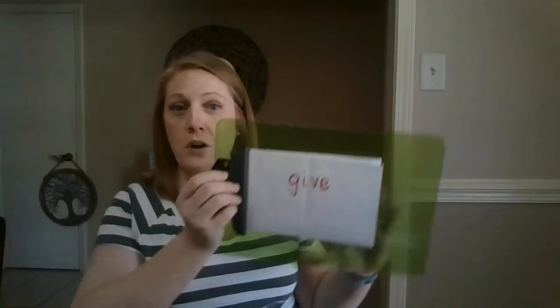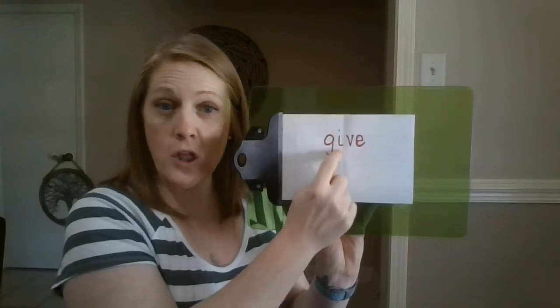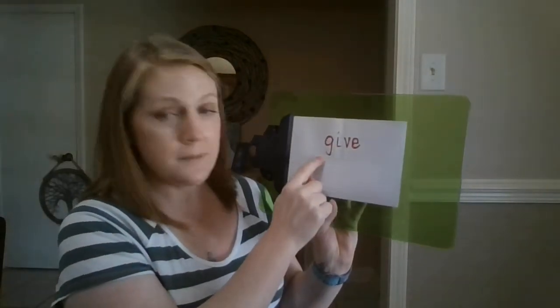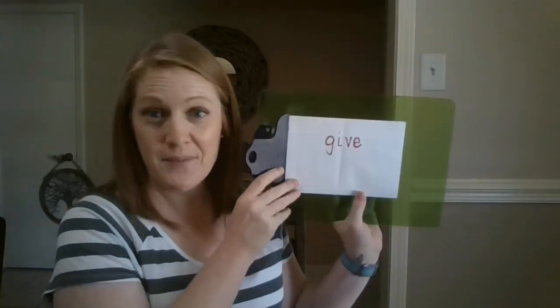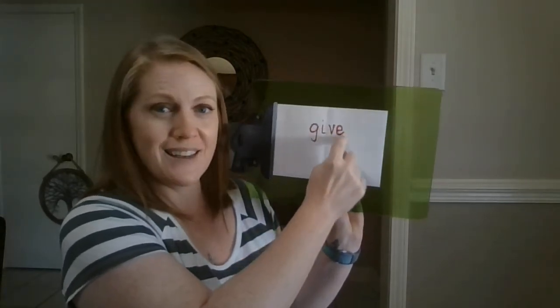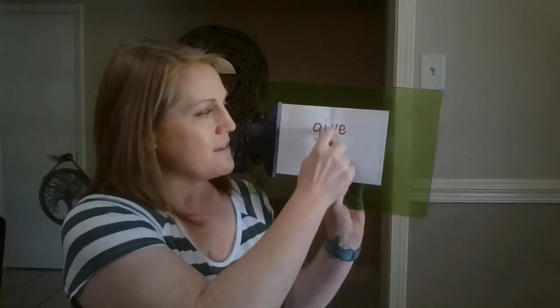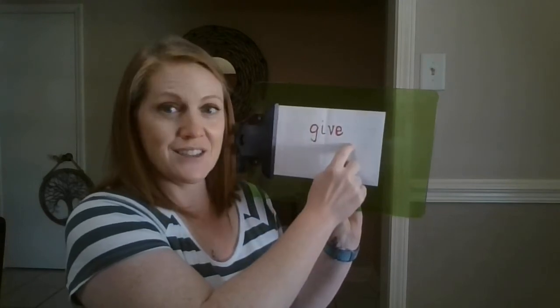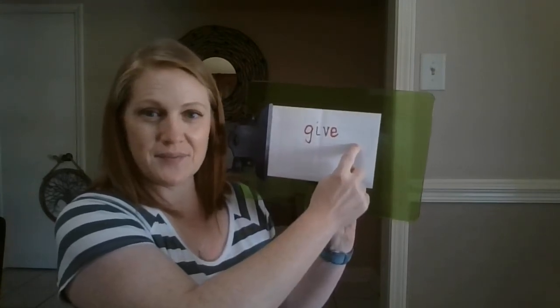All right, now, you all find your word that you wrote nice and big again, and with your finger, we are going to trace on our paper 3 times the letters that we wrote. We're going to say the letter name and then sweep underneath to read the whole word together. Ready? Get your finger ready, and G-I-V-E, give. Again, G-I-V-E, give. One more time. G-I-V-E, give.